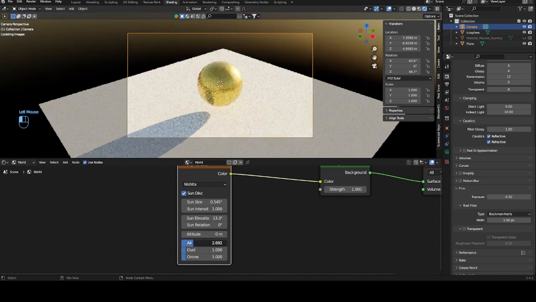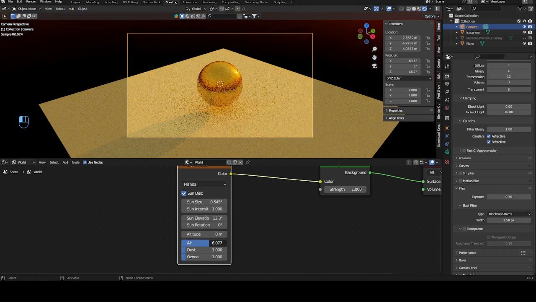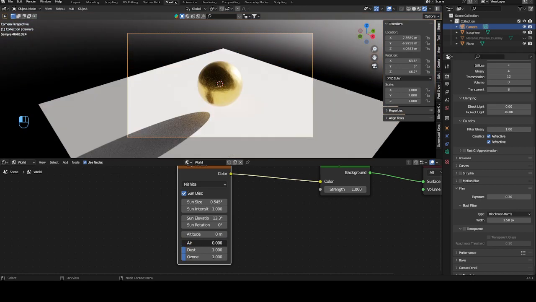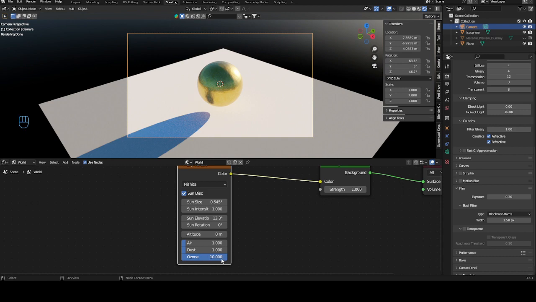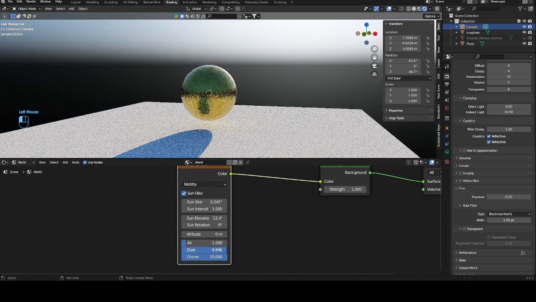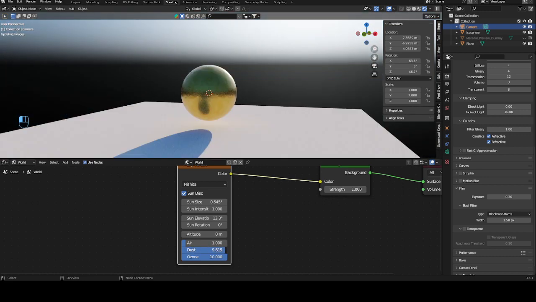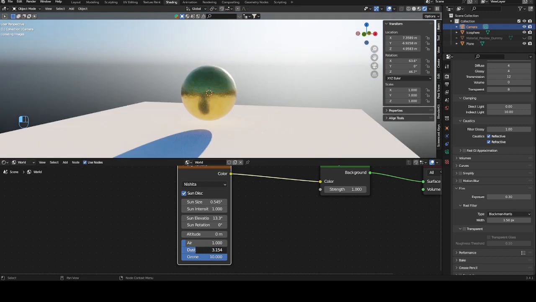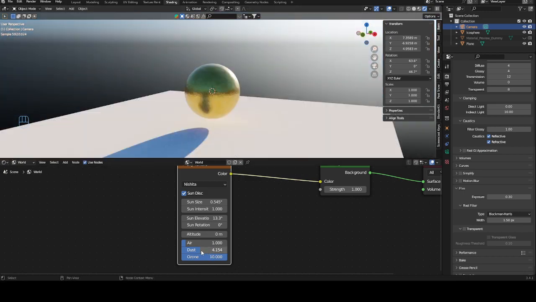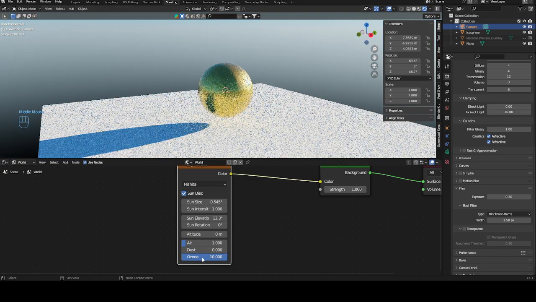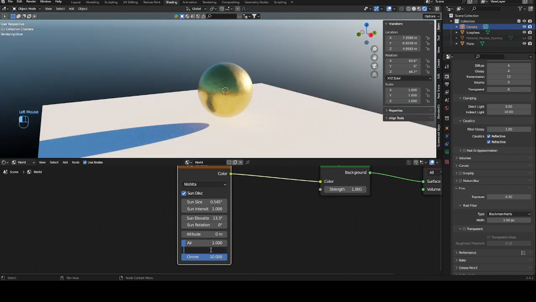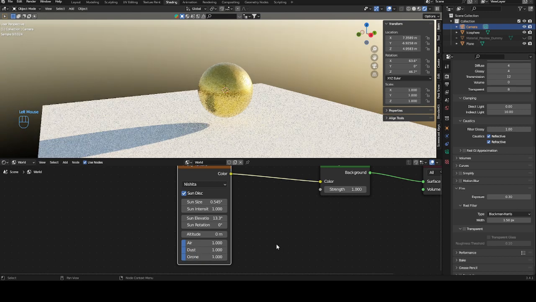Second of all, the air. The air is very funny. You can do a lot of cool things with it, especially if you tone down the air, because you get this very clear picture, which can be very nice. The ozone levels, the more ozone, the more blue it is. You see it very well here in the shadows, they become very, very blue. The advantage of having dust is your sun isn't as intense, but it also kills your background basically. You can't really use it anymore, and if you have no dust, it also looks a bit off. So you have to find a fine balance in this. But these are small things that you can use.